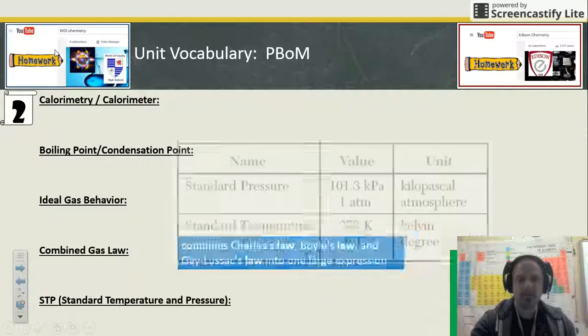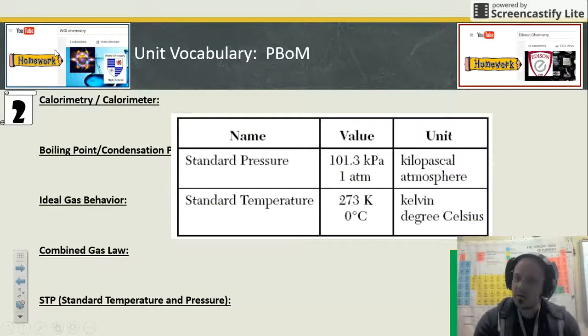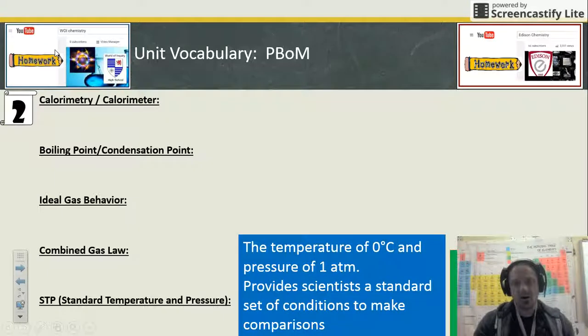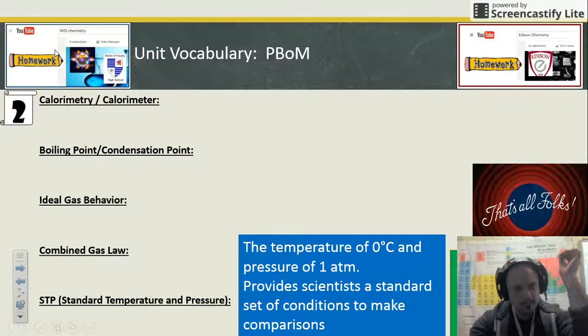Now, standard temperature and pressure. This has been messing people up left and right because it's used as an acronym, STP. And so there's your values, reference Table A. It's used as a standard of comparison for all gas behaviors, because we got to know how your experiment behaves at 0 Celsius and 1 atmosphere so that an experimenter on another side of the planet can execute the same procedure at the same temperatures and pressures and get hopefully the same results. We needed a standard of comparison.